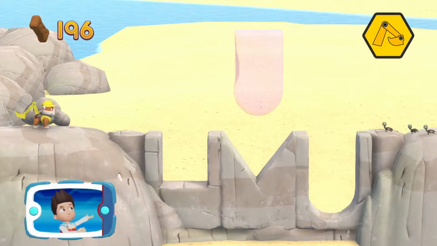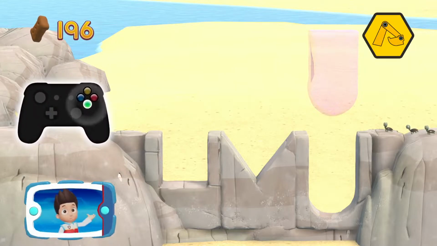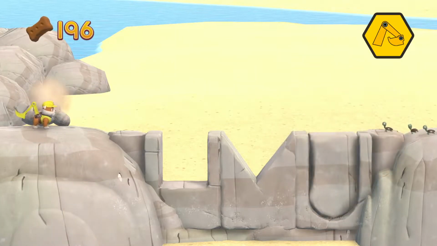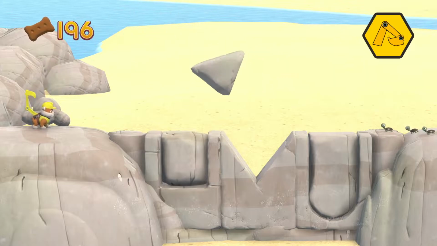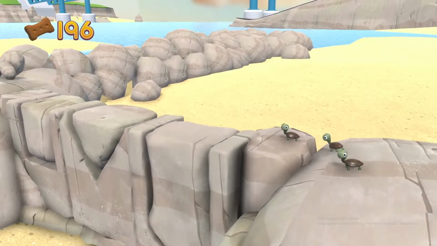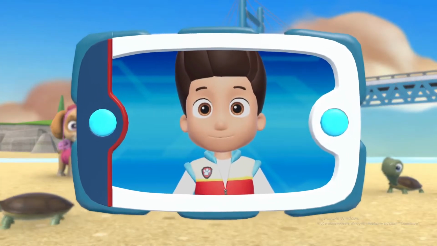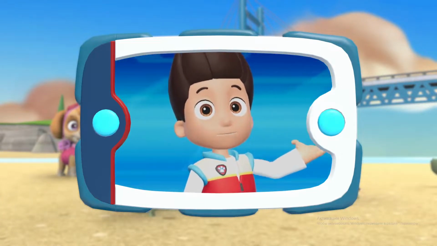Help Rubble to move the rocks into the right spot. When you know where it goes, press the A button to place the rock. Awesome! Way to go! You helped Rubble repair the path, and the sea turtles are happy they can get home now. Great job, PAW Patrol!